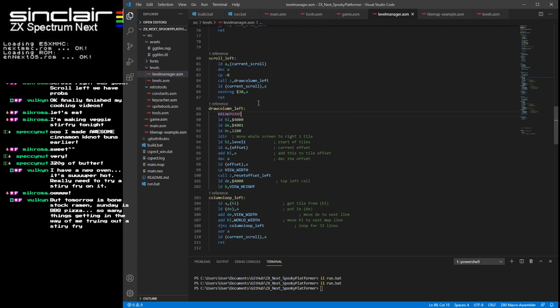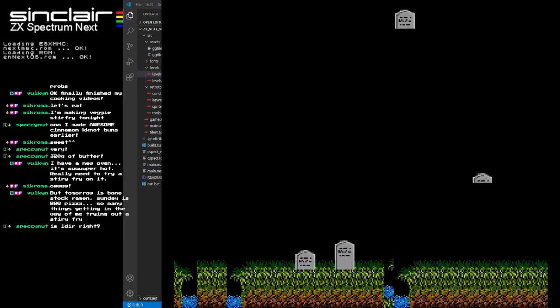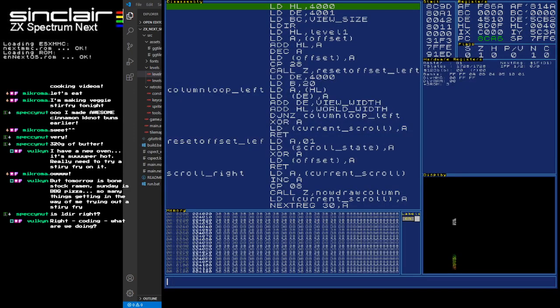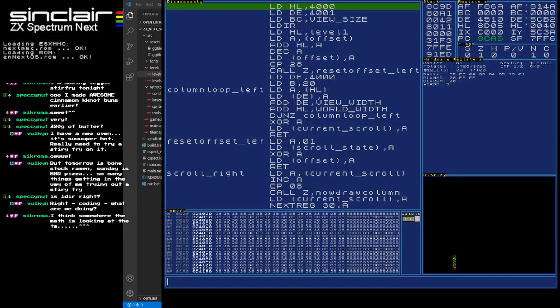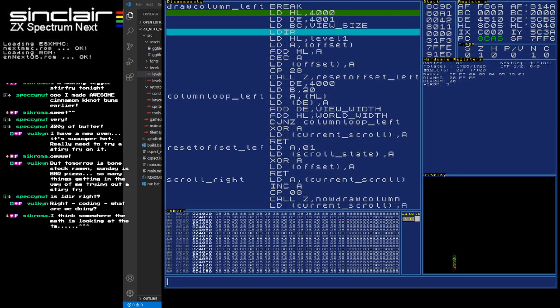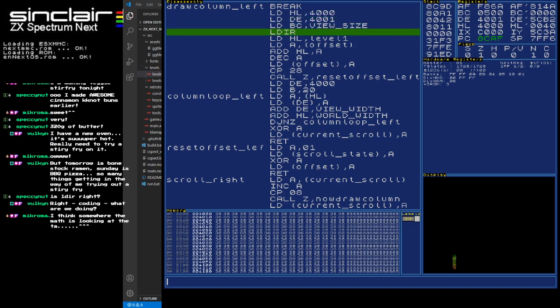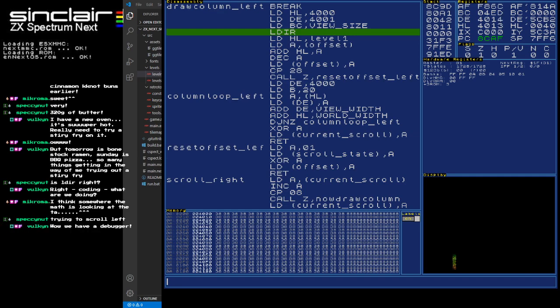Try again with breakpoint here. Yeah, we got a debugger. I'm not very good with it, but I'm just looking at what HL is, and why is it just getting a black?